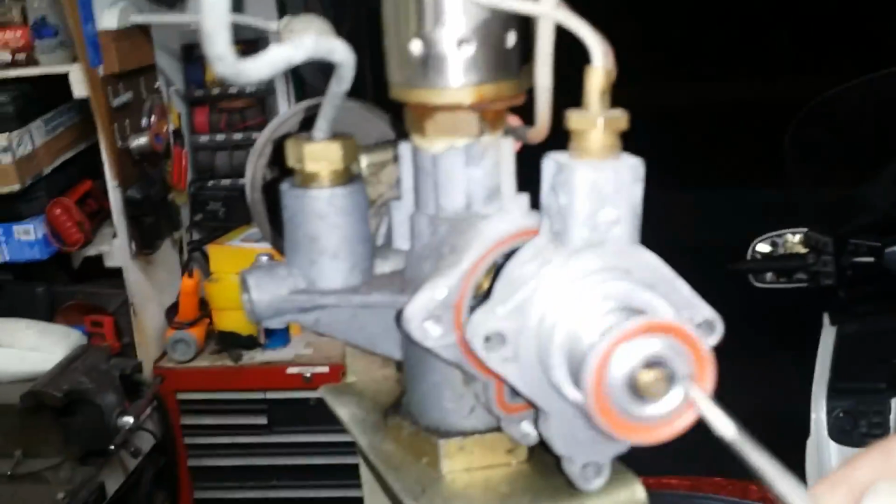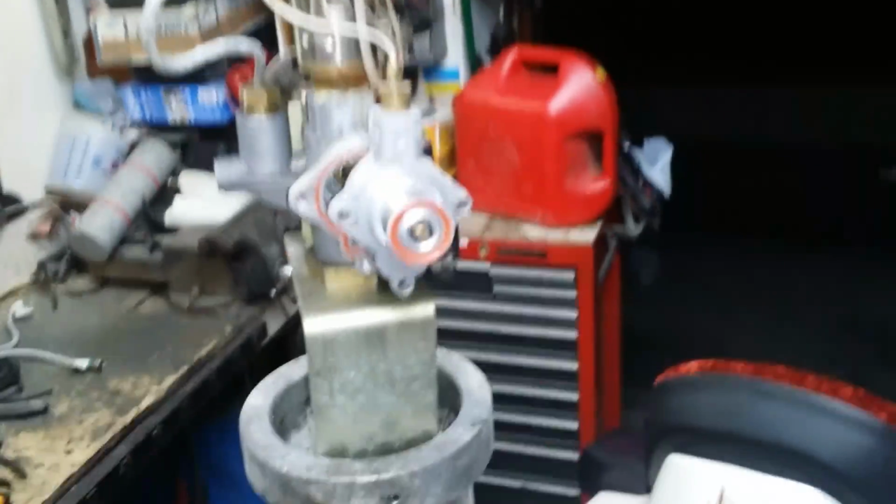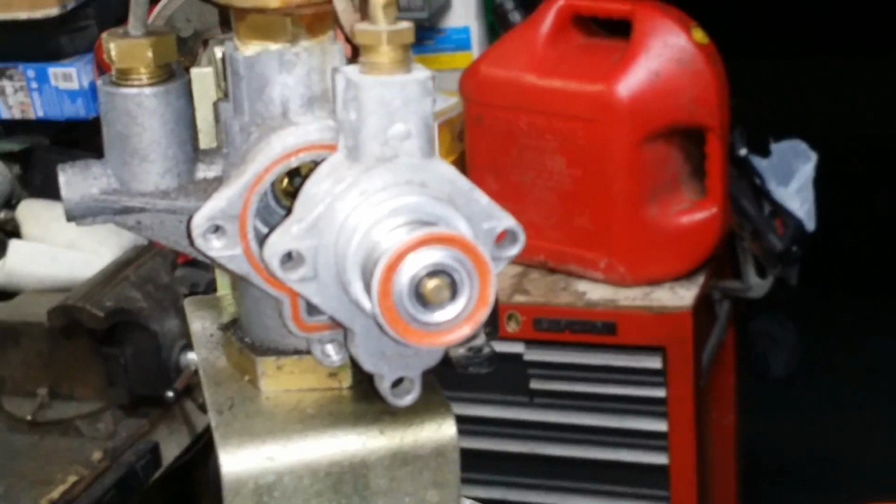So to bypass this, it's simple. You simply take this little E-clip off right here. Man, why won't this thing focus? Come on, maybe I'm too close. Let me see if I can zoom in from out here. Maybe that will help. I don't know, it's not really any good.